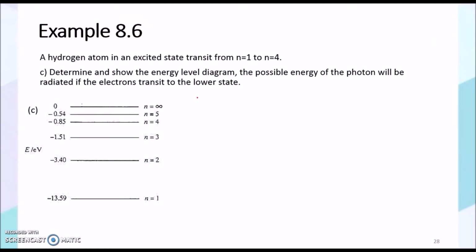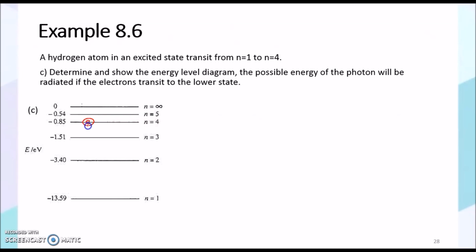Okay, let's say sekarang ni, electron tadi, dia dah naik daripada n equal to 1 to n equal to 4. Now, the electron is currently at n equal to 4. Let's say it is here. And it is not stable, dia berada dekat kawasan excited state. Bila electron tak stable, or at the excited state, it has the tendency to make a transition to lower energy level. So what are the possibilities?